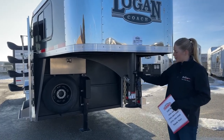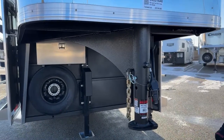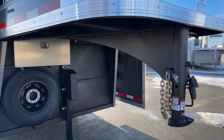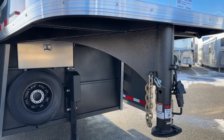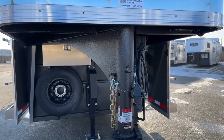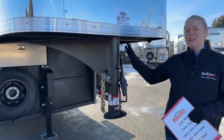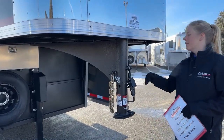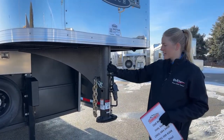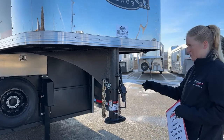Anywhere you see the galvanized steel, you're going to see this lining here — it's called their vortex lining, and it's very similar to a bed liner you'd see on your truck. You'll notice it on all the uprights, a lot of it in the stall area, and underneath the front nose here. Just like the bed liner in your truck, it's going to help protect it, keep it looking a lot better for years to come, and be really easy to clean. You can see this on their bumper pulls, goosenecks, and all the way up to their big living quarters.